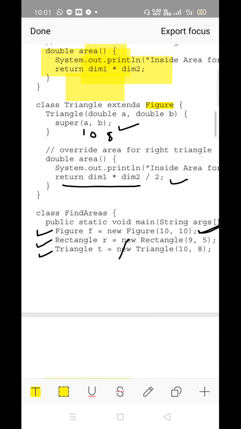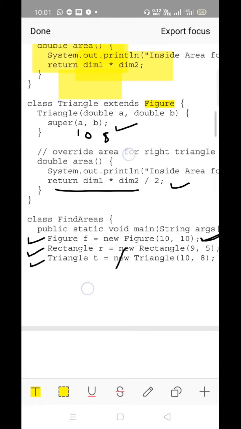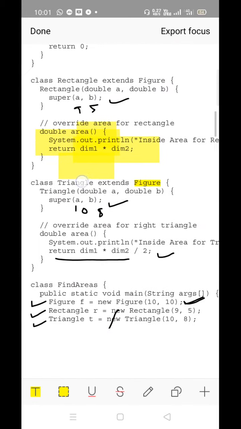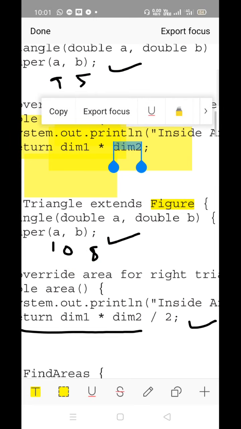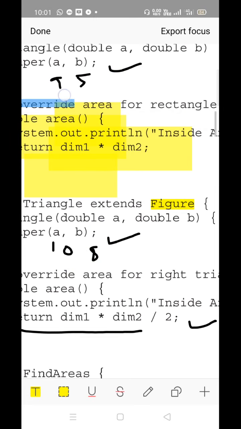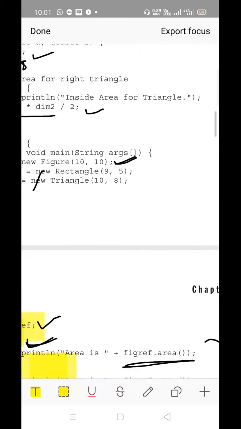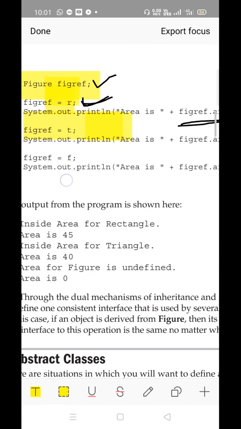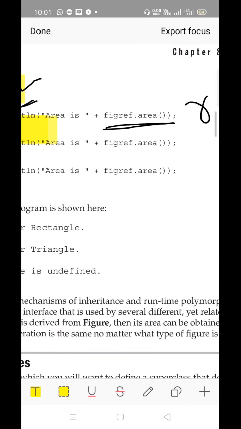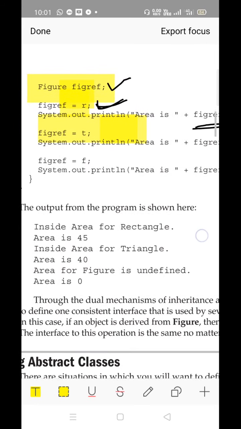So fig reference dot area is equal to R dot area. Observe the rectangle module, R dot area returns dimension 1 into dimension 2. What are the values of dimension 1 and dimension 2? Here I have listed 9 and 5, isn't it? So 9 into 5, it will return, same thing will be printed. What is 9 into 5? 45. 9 into 5 is 45, same thing is printed.